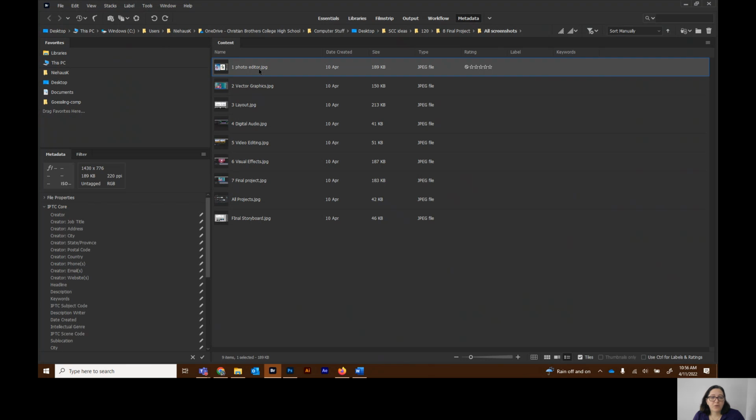You can also do that by renaming the file itself. So instead of photo editor 1, if I named it Gus, it would do that. But then you have to keep track of Gus 1, Gus 2, Gus 3, Gus 4 as you keep going so that you don't create multiple files with the same name. So using this keyword down here is helpful. It's also helpful to do description.